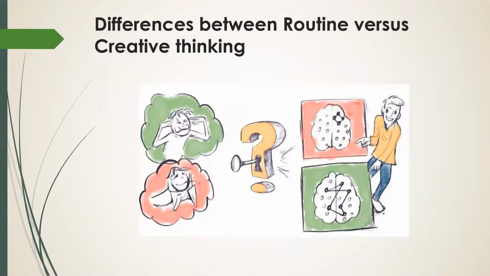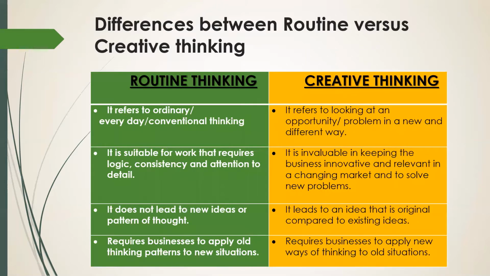So we're going to have a look at the difference between routine and creative thinking. Just before I get to that slide, what do you think routine thinking is? Is it methodical thinking? Do you think in the same way in processes? In creative thinking, we said it's when you think of new ideas. So does it mean that routine thinking is not thinking of original and new ideas? Let's have a look at what our next slide has to say.